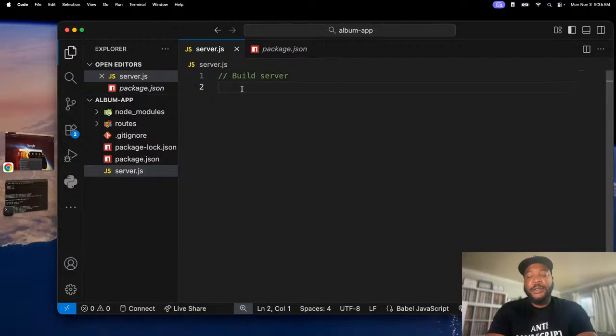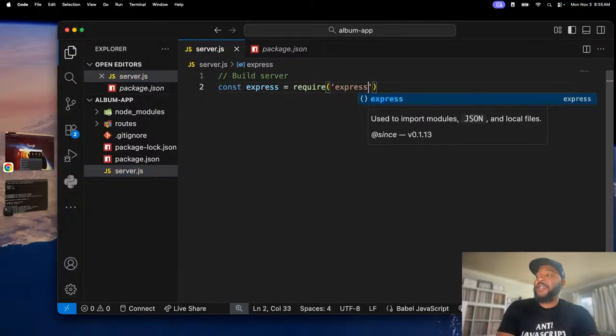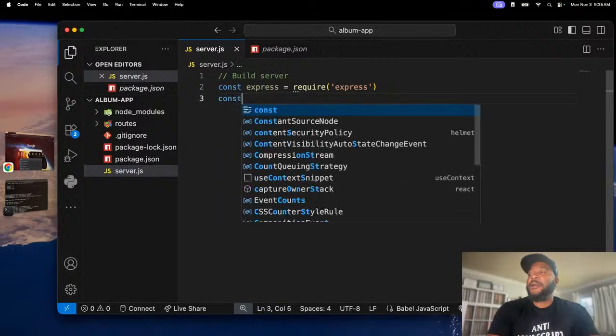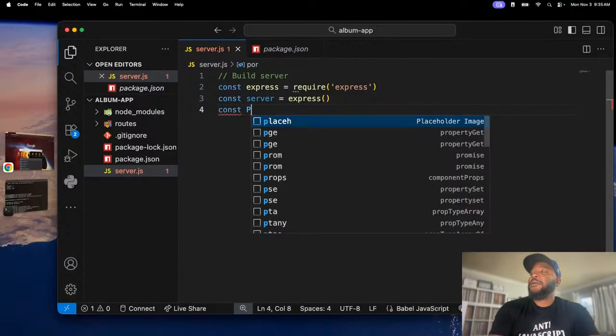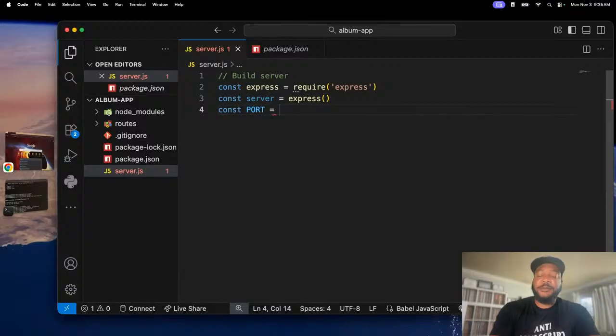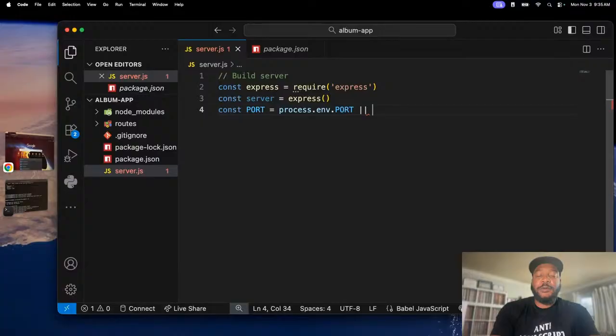All right, so here we go. Let's build out the server. I'm going to say const express gets require express, same thing. Const server gets an instance of express. I need to build out my port. Const port gets process.env.port, or oh no, I'm not going to, 3000.